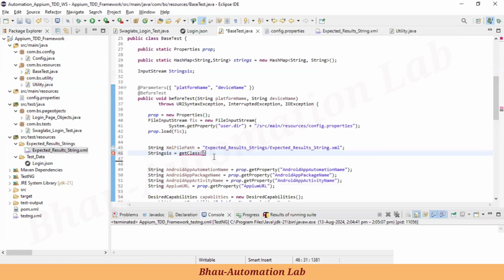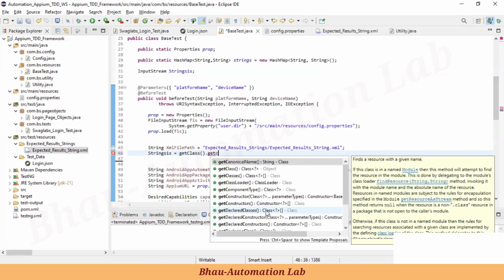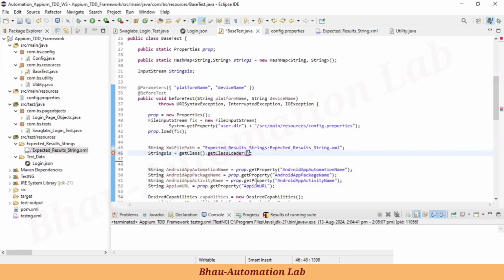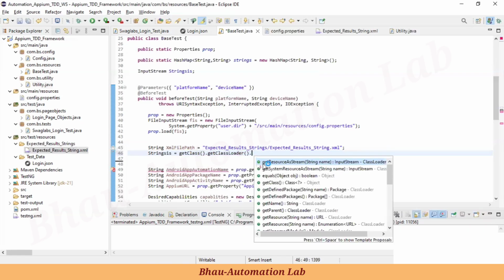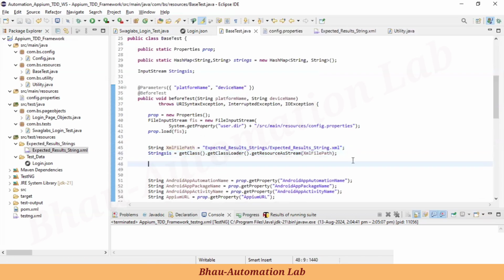Using this get class, we can call get class loader, and inside that get class loader, let's call get resource as stream, passing this XML file path. Perfect. Now we have defined this. Now let's create an object of our utility class.